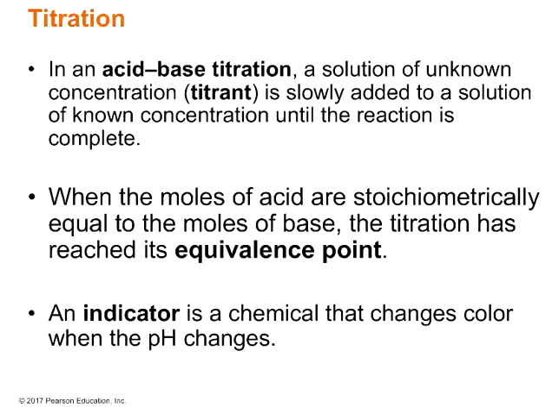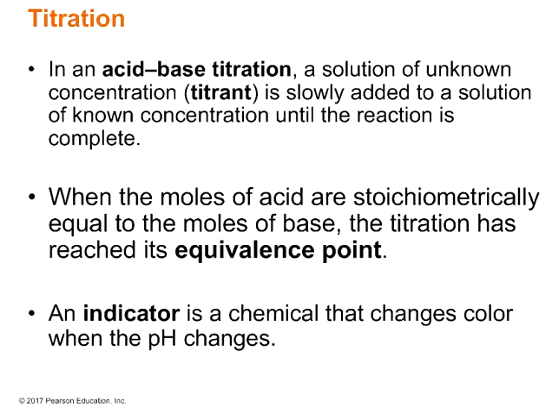So just as a refresher, in an acid-base titration, a solution of unknown concentration, which we call the titrant, is slowly added to a solution of known concentration until the reaction is complete. A lot of the time we're performing a titration in order to determine the concentration of an acid or the concentration of a base.